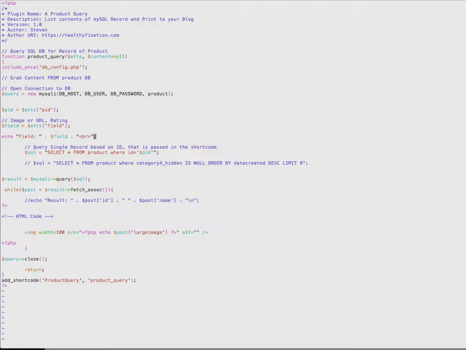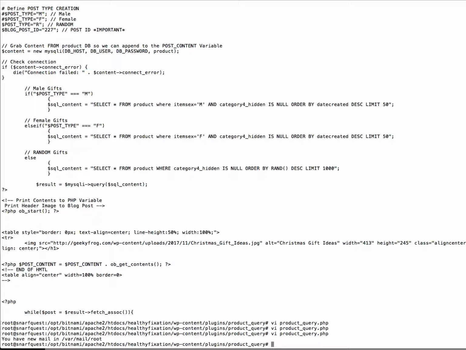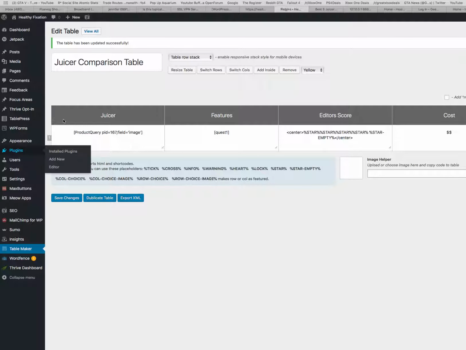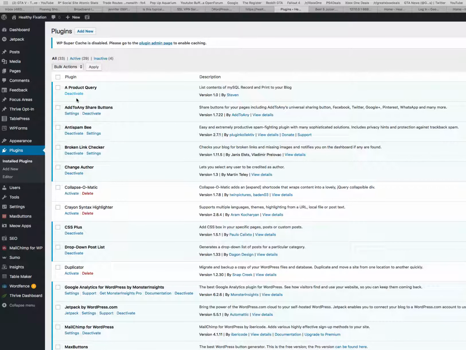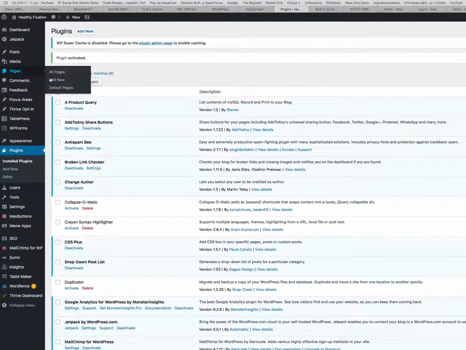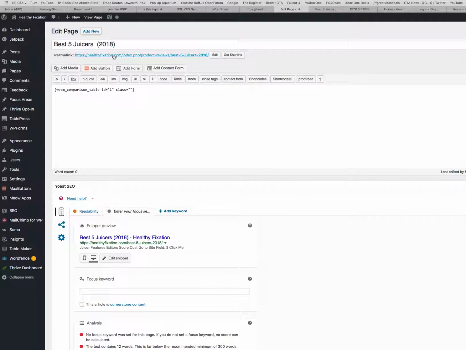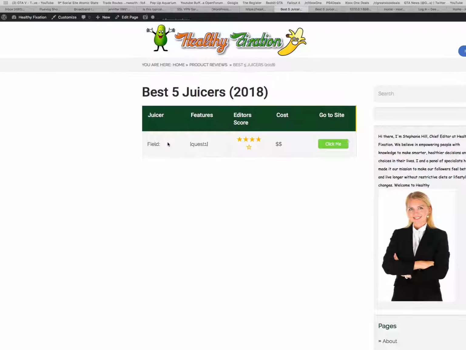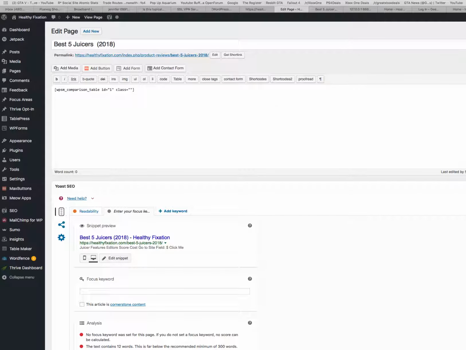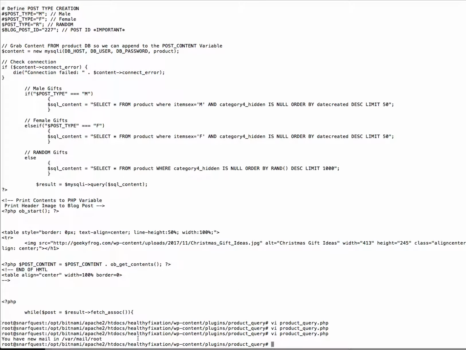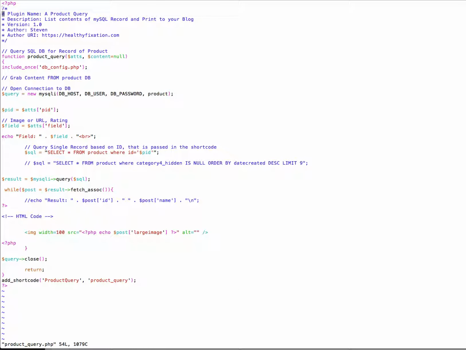Let's see if I can actually read that field. Okay, so field equals 10 as a field. I mean, you should be able to do that, right?